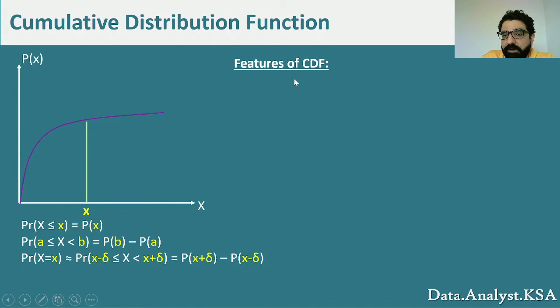Now, what are the features of a cumulative distribution function? Well, we said it will always end at 1 and continue like this. So the CDF of infinity is always going to be 1. Because what is the probability of drawing a number that is smaller than infinity? It's 100%. Every number that we know is smaller than infinity. If you think about the other side, what is the probability of drawing a number that is smaller than negative infinity? Well, negative infinity is the smallest number that we know of, so it's going to be 0. There's no way I'm going to draw a number that is smaller than negative infinity.